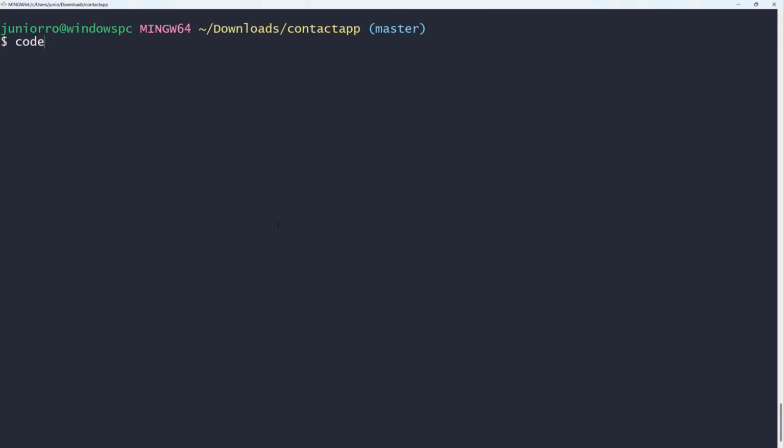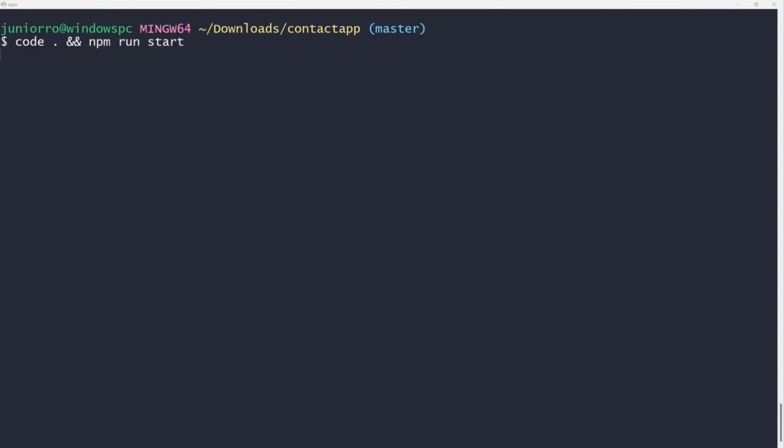I'm just going to type code and a dot, and then I'm going to also run npm run start. What this is going to do is start the application after it opens it with VS Code. So if you do code dot, then VS Code is going to open in this current directory, so in home, downloads, and then the name of our app. And then after that, when I put the two ampersands, it's going to run this command, which is going to start the React application. So I'm going to press enter on that.